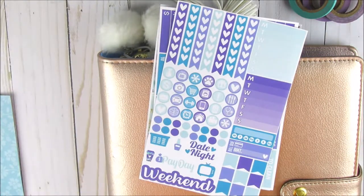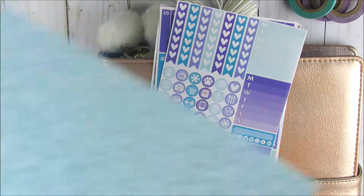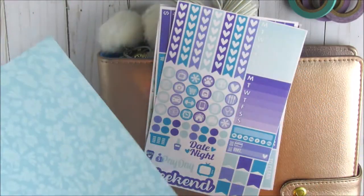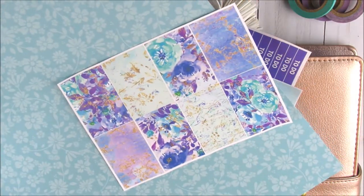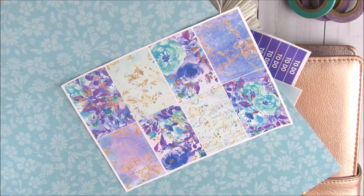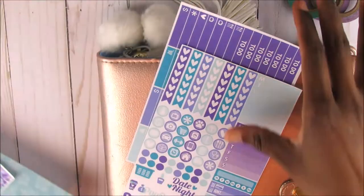And I went into my stash and I pulled a whole bunch of stickers that are all over the place, but I also pulled this scrap of paper because I thought that this scrap of paper would go good with these boxes. So I'm going to incorporate some of this paper throughout. And I just wanted to officially do a full first.